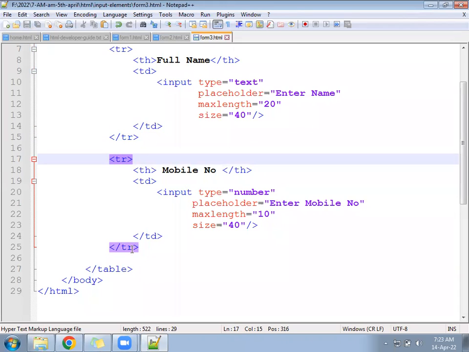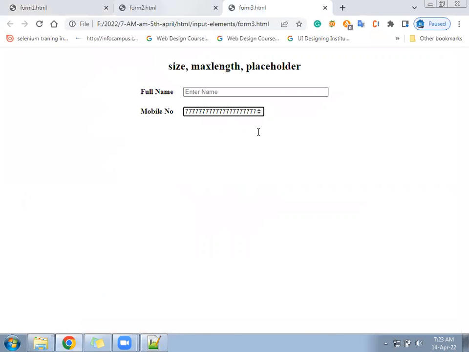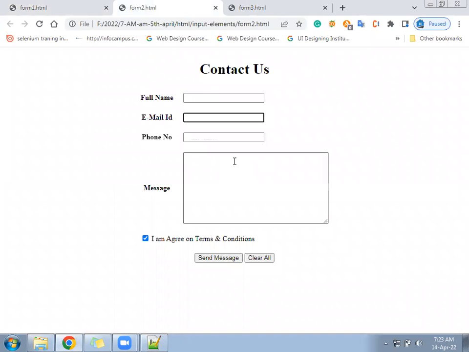So for now we are following the table. See, this page looks like this, and this page looks better than that. If you do not use a table here, you can't control the alignment of the text. Text and boxes will go here and there. You would have to write CSS to control that. And if HTML is still not clear, writing CSS directly will be difficult.